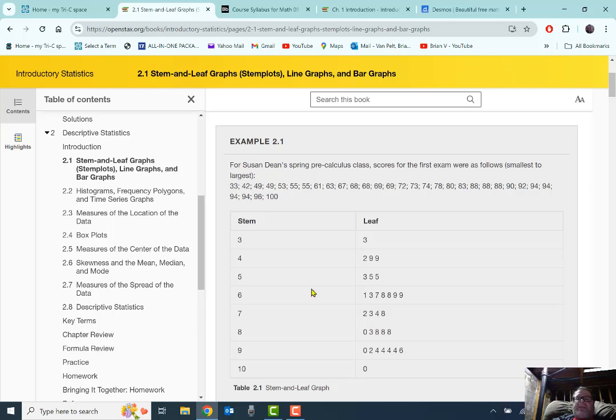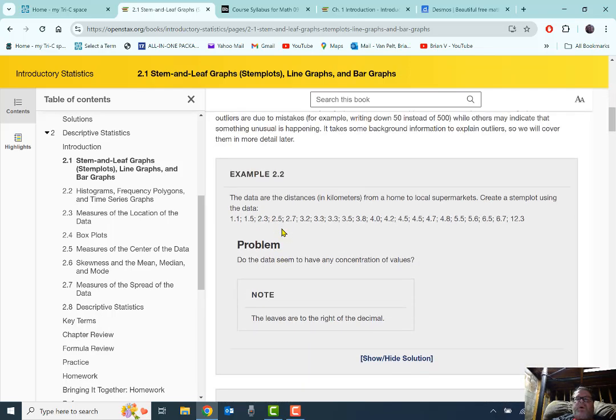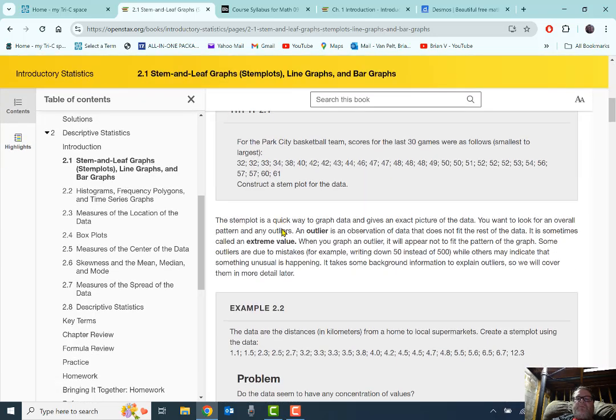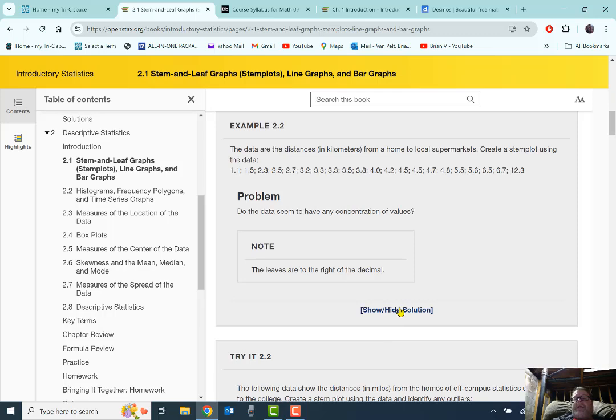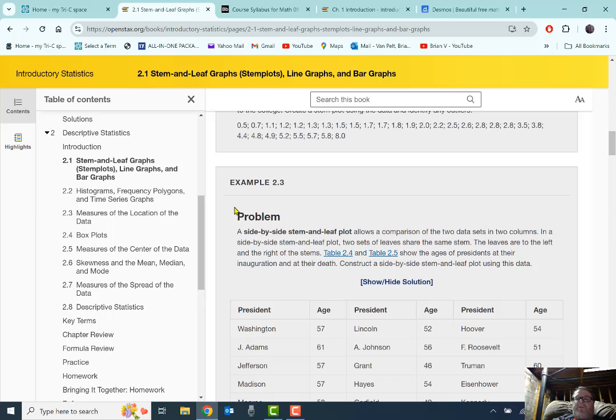So it's possible I might even assign some of these things. Like here you have example 2.2. Let me see example 2.1. They don't have, but example 2.2 I might assign because it has the solution there. Typically when I'm doing problems, the lectures are online. When I do my lectures, I'll typically grab these try it problems because they don't have the answers to them. But for yourself, do any of these that have show hide solutions.